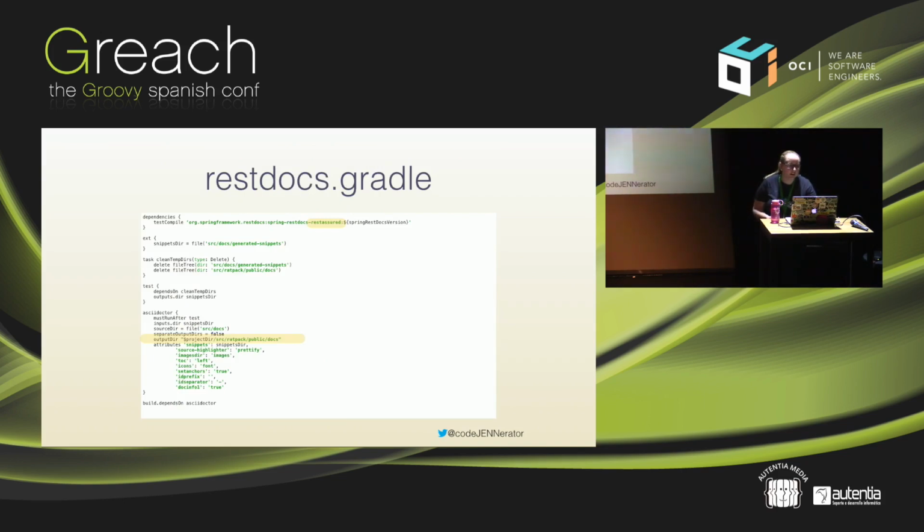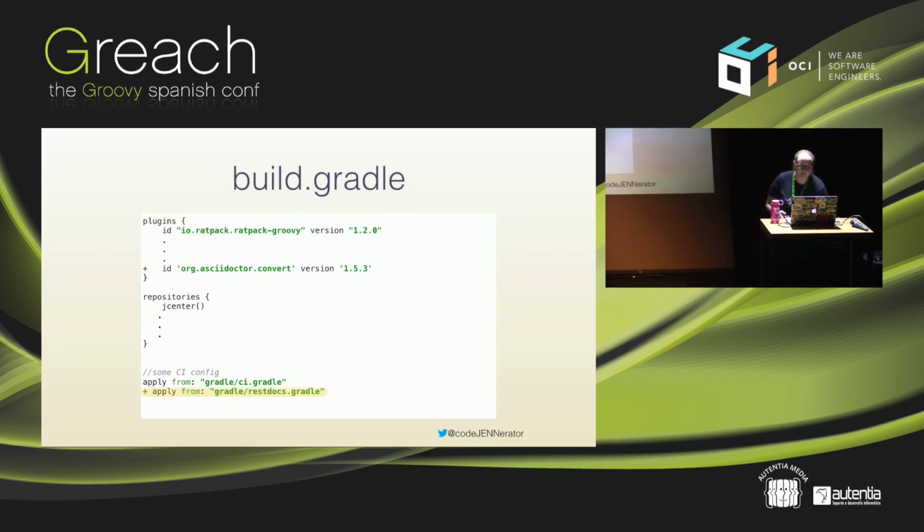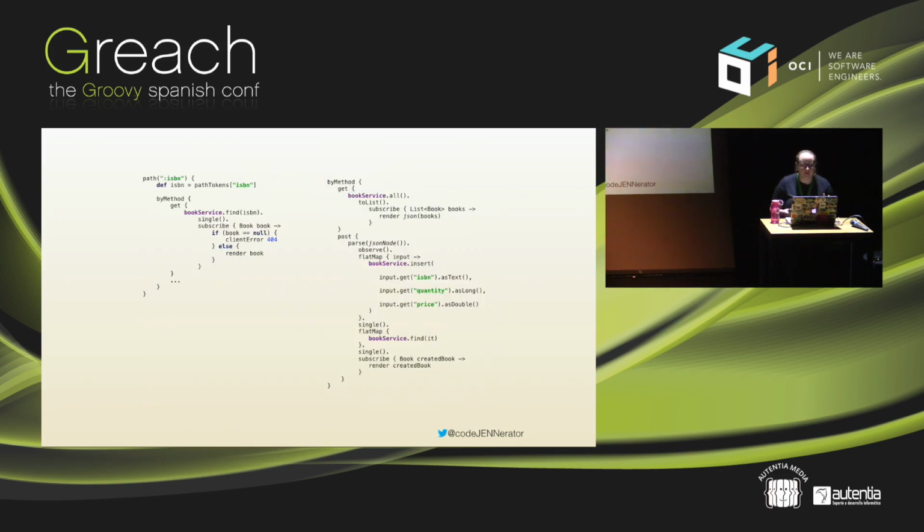Remember that your output directory is going to change, which is true of switching any framework. If you're not as familiar with Gradle, I did add it as a separate folder. Anyway, okay. So then we get to Ratpack's handling. This may not look familiar to some of you, but here's what it means. This is just to get a book by its ISBN number. You can get all the books, and you can post and create.